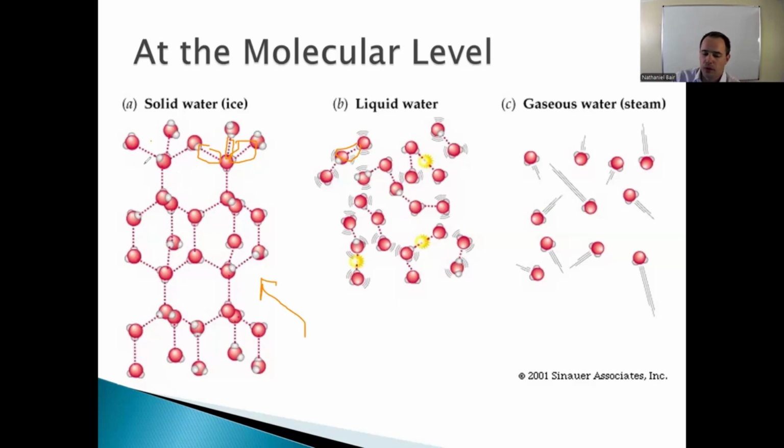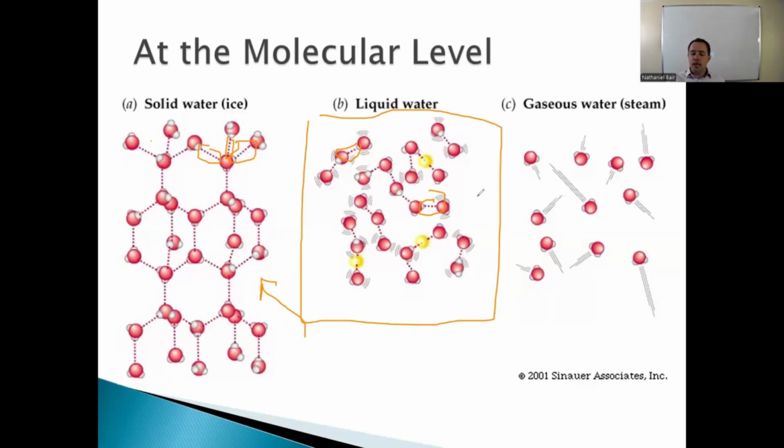Now, if you've had this before, I love this drawing. Take a look at what they have here. They have the electronegative oxygen end of one with the electropositive hydrogen end of another. So it's always red to white interacting, right? They were very careful about red to white interacting here. Look at the liquid phase for water, just regular old water. You can see that there's some intermolecular forces here. There's got to be something gluing it together, but because liquids don't have a definite shape, there's less intermolecular forces.